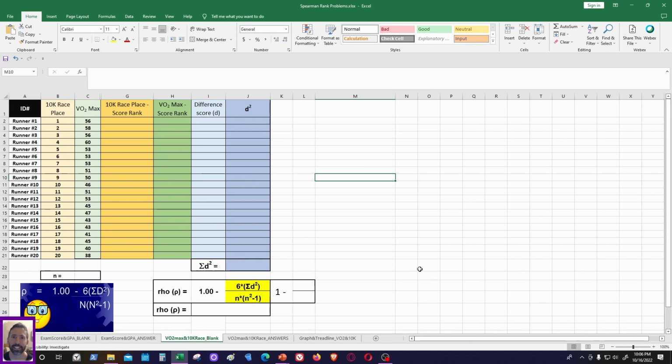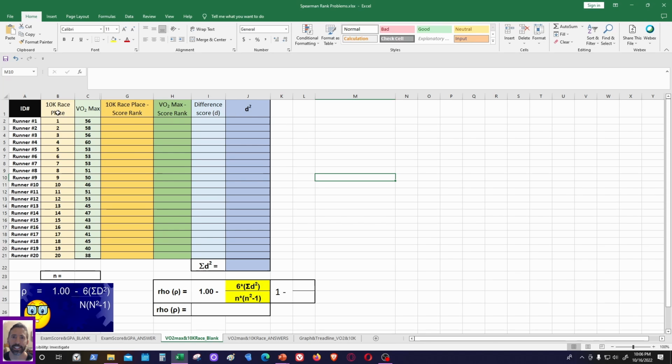Here is our Excel spreadsheet. This is a blank one, and over here you can see I have these columns set up. If you don't know how to do this in Excel, you definitely want to learn how to do this. You want to learn how to format your data, how to format your rows and columns, how to add colors, how to add these grid lines. These are all pretty basic skills when you're using Excel. So I've created some columns and I color coded them to make the data a little bit easier to see.